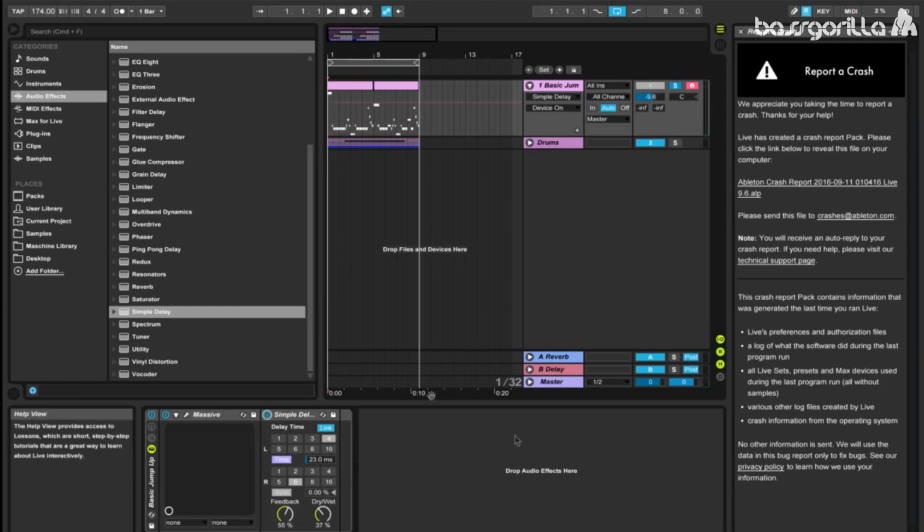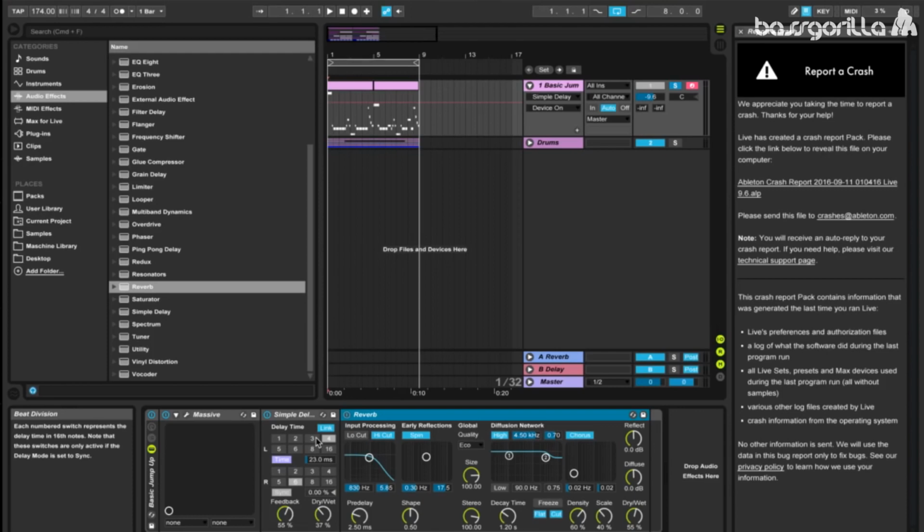And now we're going to add on an instance of reverb. And we're going to go pretty subtle on the reverb here. Because one, we're going to be adding on a multi-band compressor after the reverb. And two, very wet, reverb-saturated sounds like you might hear in modern dubstep aren't especially common in jump up. The more flat sound tends to work better with the minimal nature of most of these tracks.